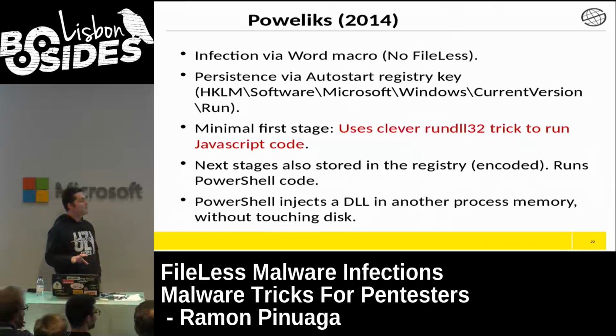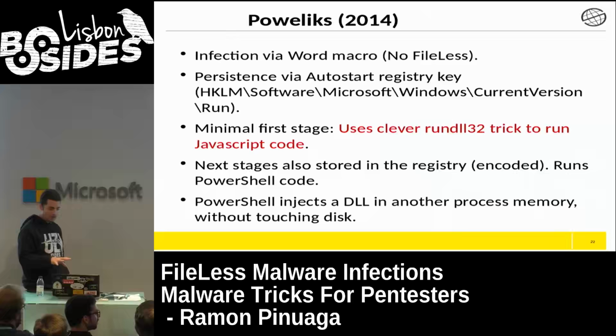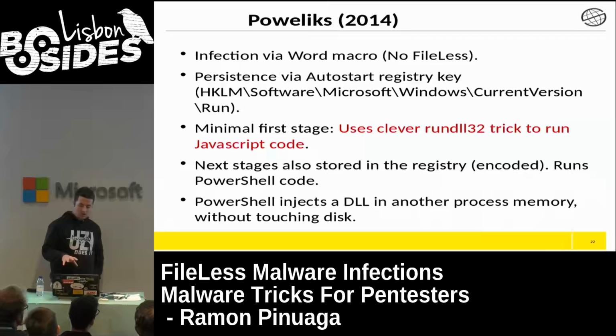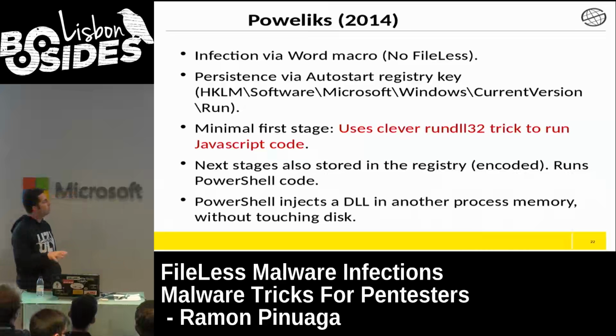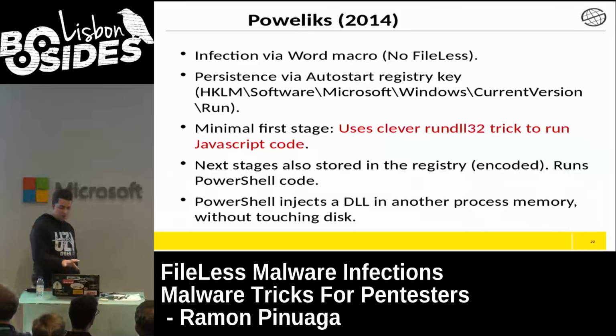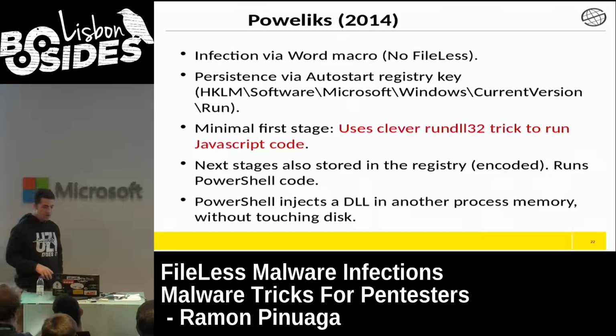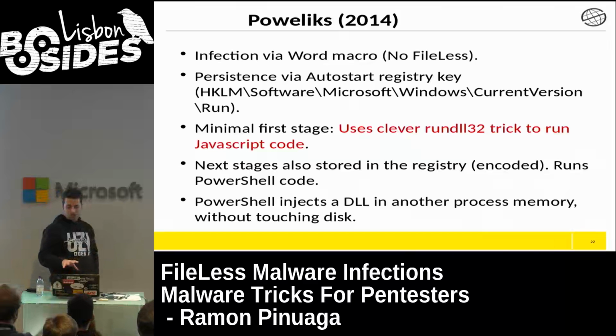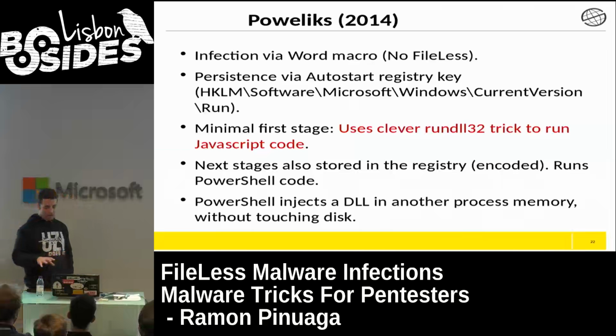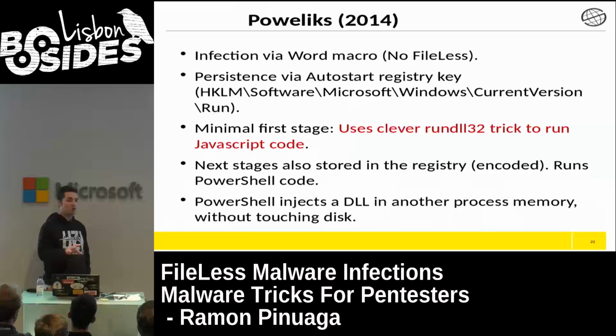One of the first cases of fileless malware that had advanced capabilities is PowerLeak. PowerLeak is usually recognized as one of the first and most famous fileless malware. And PowerLeak opened a door for this kind of malware. PowerLeak was a very successful malware family that had a lot of strains, a lot of variants. It was not detected by many antivirus products for months. So it was very successful.